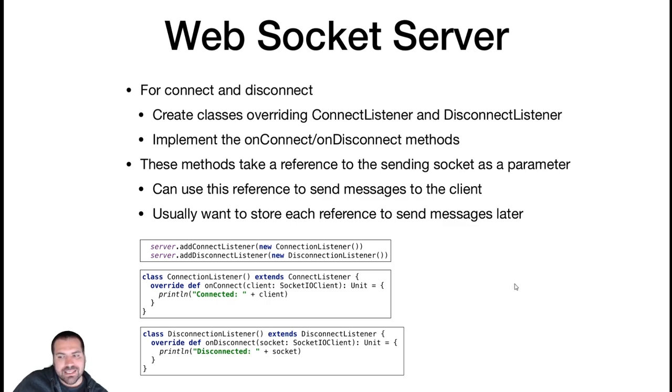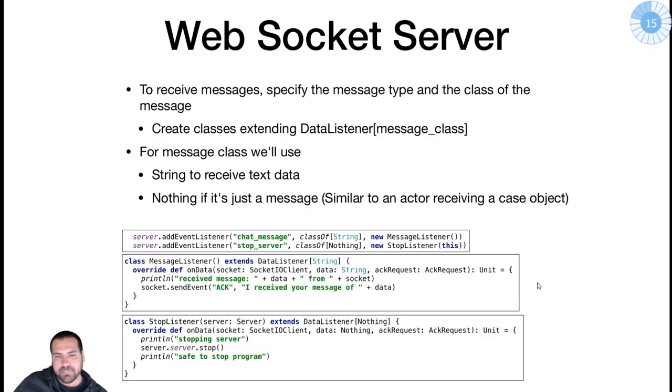But we are creating new instances for every server, which will just be one for each program, unless you're doing some really crazy stuff. All right, so now that we're connected and we can disconnect, we have code that can run based on those two events. The next thing we want to do is add some more functionality, add the two-way communication here.